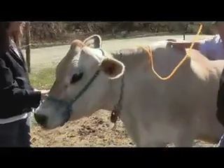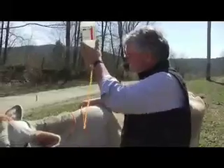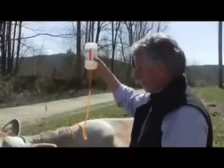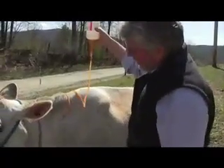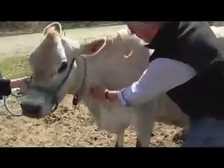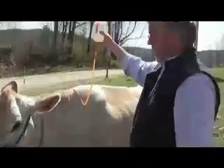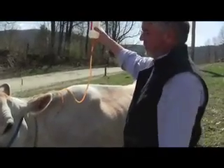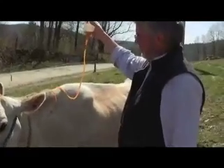With Jersey cows, milk fever is pretty common, so it would be prohibitively expensive to call a vet every time we had to do this. We've learned to do this ourselves and are fairly confident with it. If she were down and not able to stand or walk and needed treatment in a hurry, you can also put it in her jugular vein directly. That's a little bit more risky and faster acting, but it's more invasive. This sub-Q is a slow-dose way to go, and even though it is a little painful for her right now, I think it's less painful than being stuck in the jugular vein with that needle.